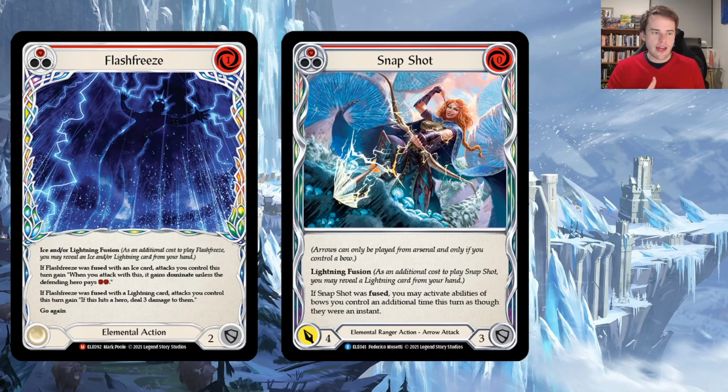Flash Freeze is also that. So if you're in a Lexi deck where you're playing lots of different attacks, it doesn't have to be an ice attack, it doesn't have to be an elemental attack, it's just any attack you control this turn. Has this Dominate unless you pay 2, and if it hits a hero, deal 3 damage to them. It's not just a lightning zap, it's 3 damage for every attack that hits.